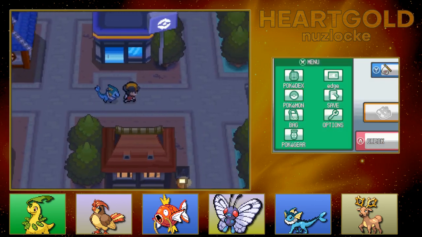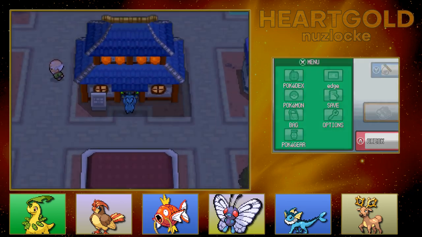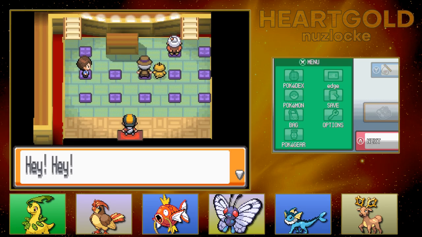And if you didn't know, this is where you get Surf. And that's why I grinded, because I think I'm actually underleveled. I think Morty has like a level 24 Gengar.